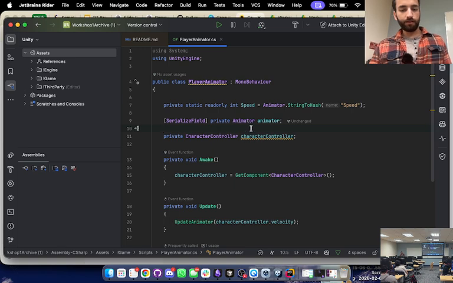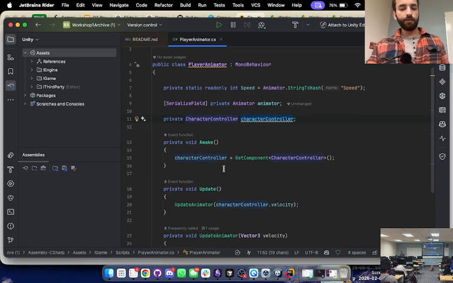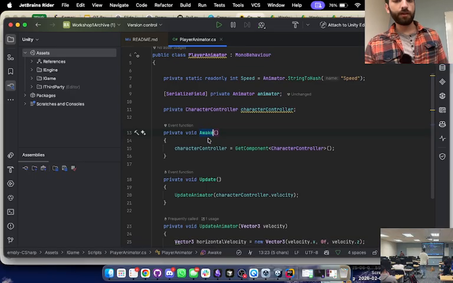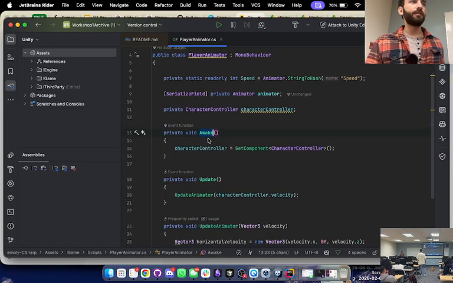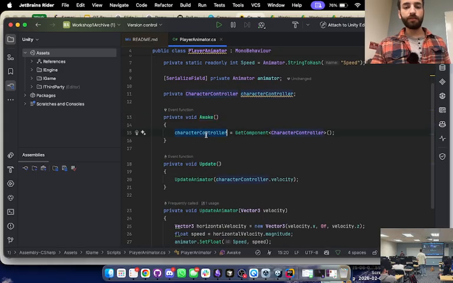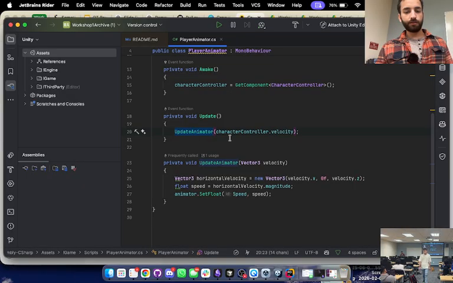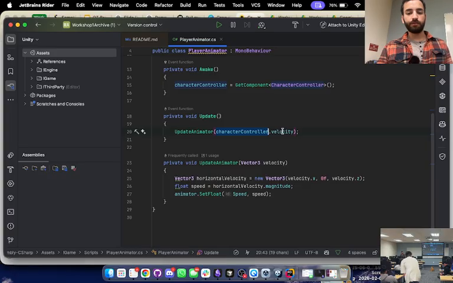Next up, there's a reference to the character controller. Here in Awake, we're just assigning it automatically, so we don't have to drag anything in. On the first ever frame that this opens up on, it's going to assign this character controller. Then in the update loop, we have the update animator method, and it accepts a vector3 for velocity. All we're taking is the character controller's velocity, which the character controller implements naturally.